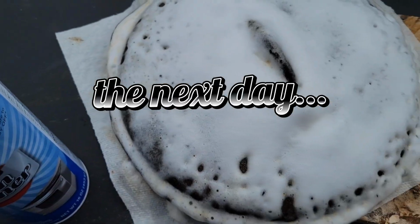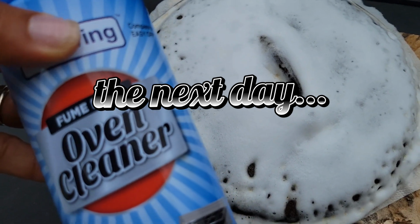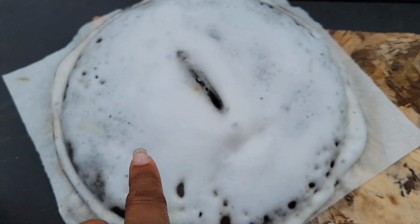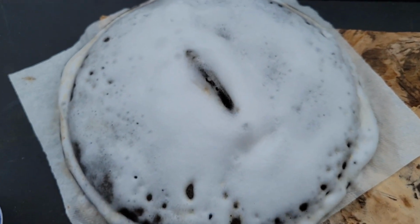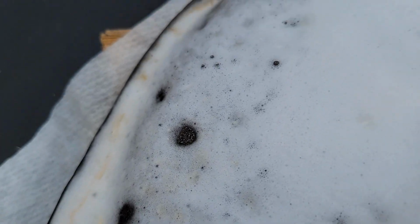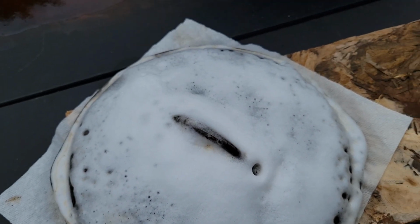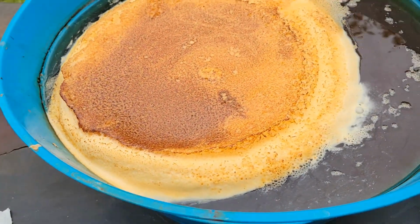So it's the next day, and I ended up using oven cleaner on the top because I noticed after one cleaning it needed a little bit more cleaning. As you can see, it's kind of eating away at the rust there. So I did do my research, and oven cleaner is also a chemical that you can use on cast iron. So yeah, let me show you the pot and what it's doing today.